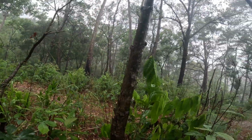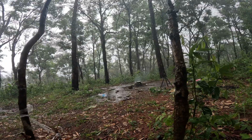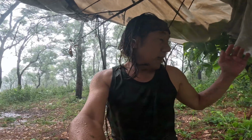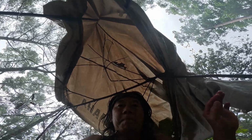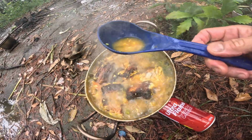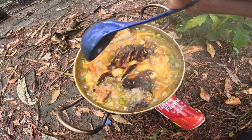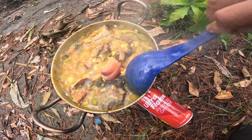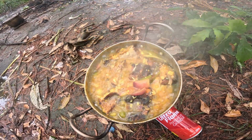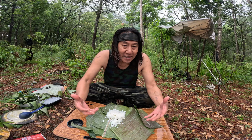Against my work, again heavy rain. As you see this raining, and my kitchen is all wet. Now I have to transfer it to my small gas and cook. See my roof. To cook here because of them. All wet because of rain.